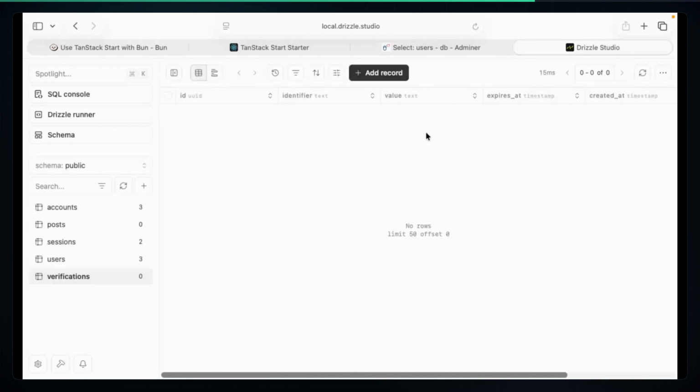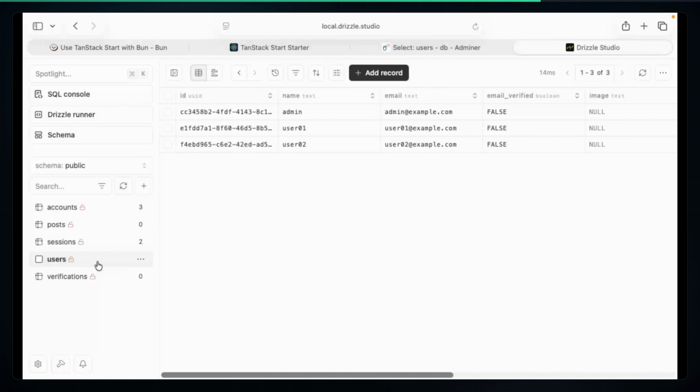Now the database side. In Drizzle Studio, the users table has 3 rows, the admin from Chapter 2, plus the accounts we created from the signup form.